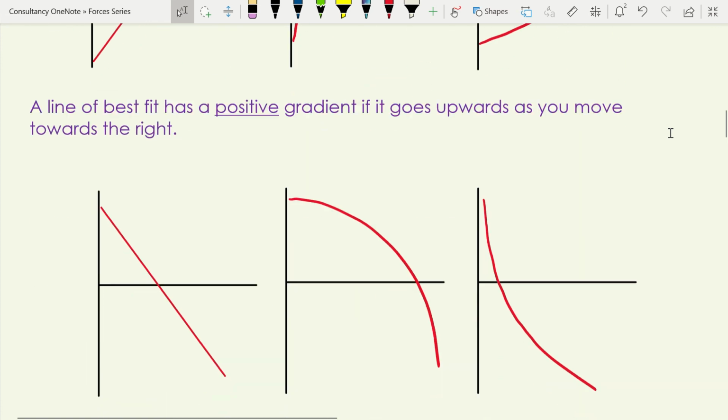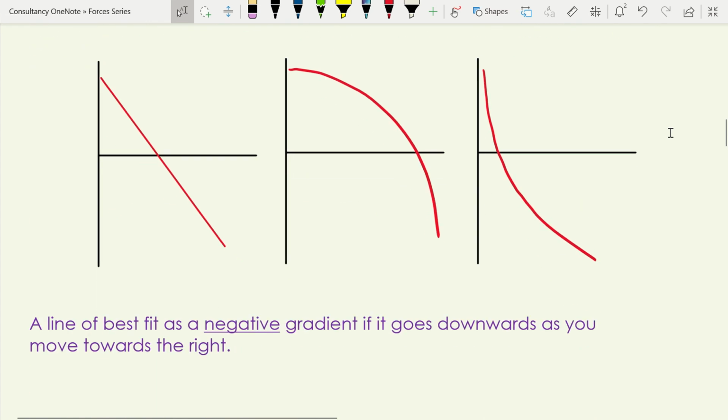Okay, so now we've got that written down, let's describe what makes a gradient a negative number. And it should be hopefully not too surprising, it's the exact opposite. So if we describe the gradient as a negative number, that means that the graph is going downwards as you go towards the right on the graph there. And that's the same on each of these. Although they're different graphs, they're all going downwards as you move towards the right or look across towards the right there. So it's the exact opposite, essentially.